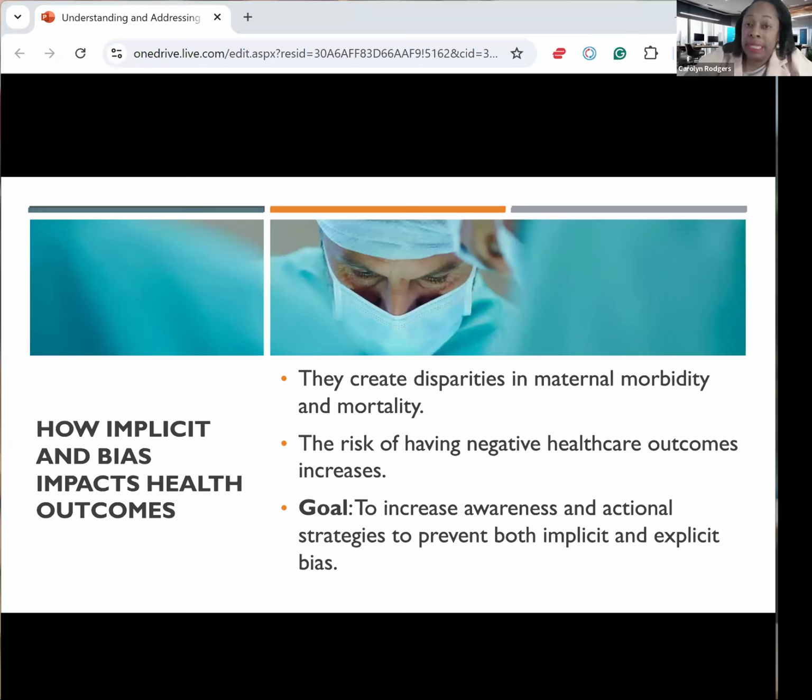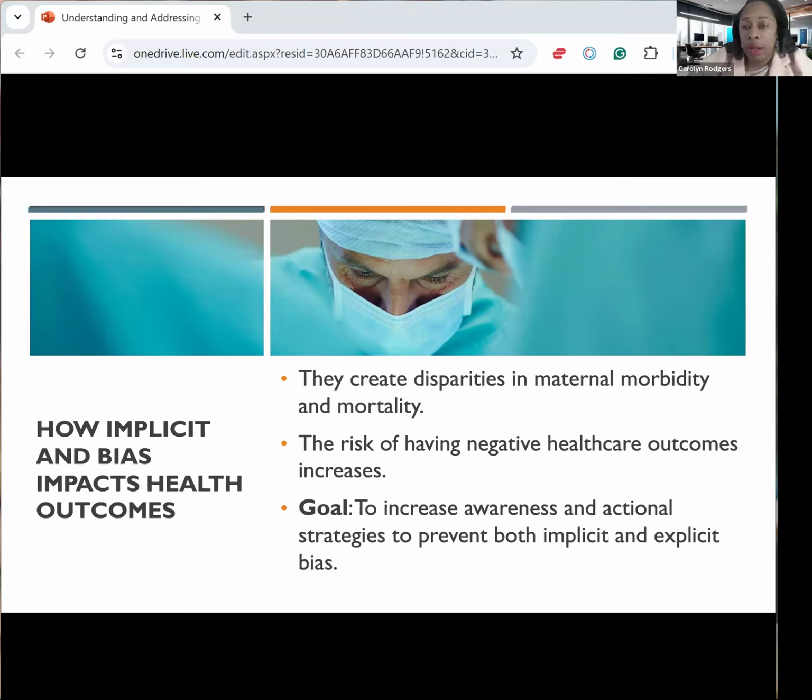So one of the things is delayed or inadequate care that people are often receiving. The studies show that Black women are 3 to 4 times more likely to die, again, from pregnancy-related causes than white women. And this is regardless of income or educational level. And again, this data is coming from the Centers for Disease Control and Prevention. The second thing is pain management disparities. A landmark study found that half of medical trainees believed myths that Black people have thicker skin or feel less pain. That is still relevant today. So, as a result, you have Black patients who are often receiving less adequate pain management than white patients.